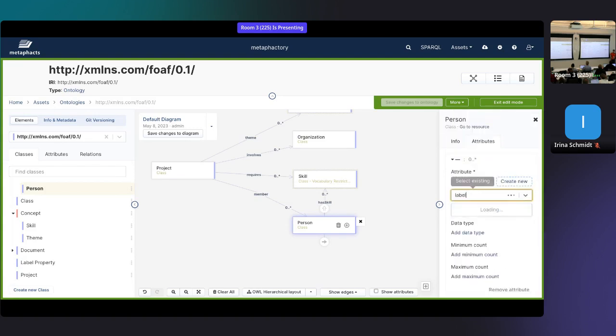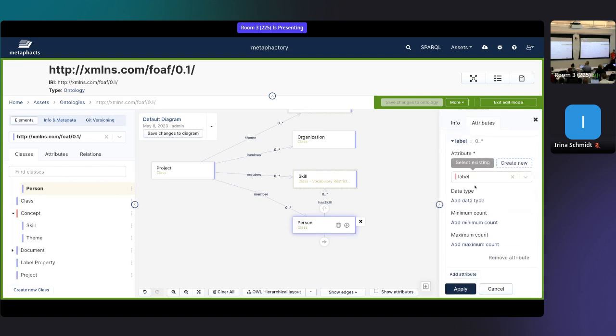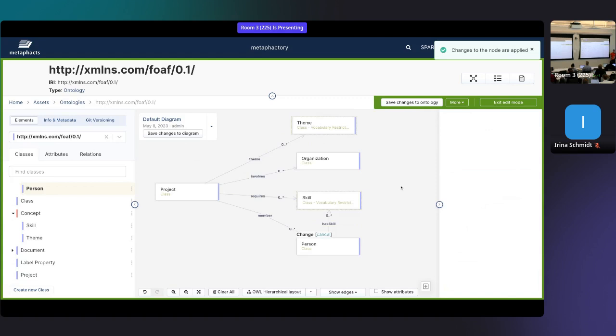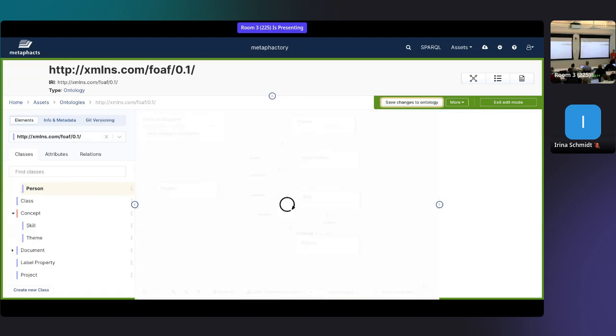For the tutorial, I just want to add a label. So this is an RDFS label, and I can add a data type, and I just want to say that it's string. If I want to, I could also say that it has some cardinality restrictions, so I can give it a min count or a max count, and then apply it. As soon as I do this, I have the option to save the ontology. If I save this, it will create that attribute for that class.